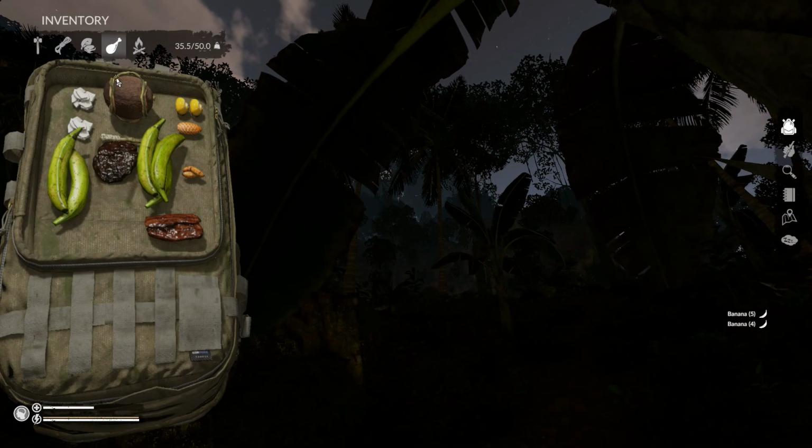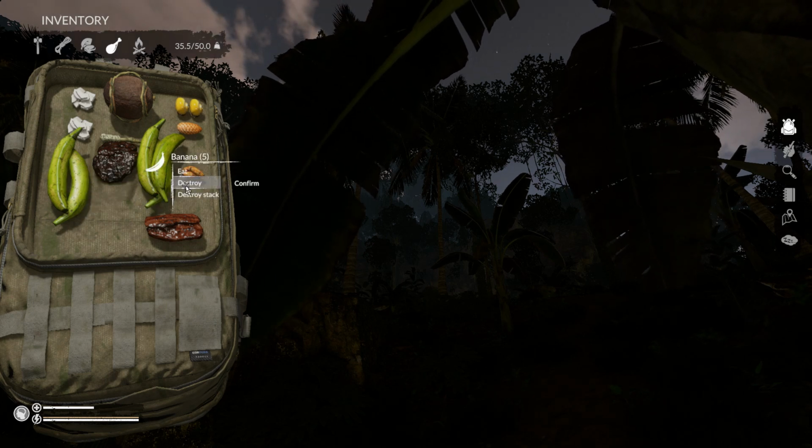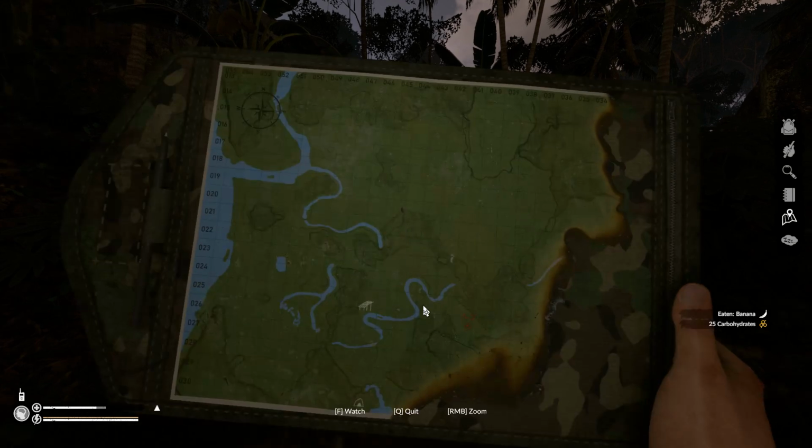Yeah, we're just going to eat 2. This is breakfast here. So these have the lowest time here. So we'll eat 2 of those. Yeah, get our health all up good. And we're going to make our way.